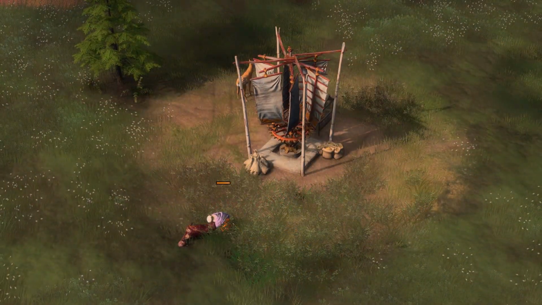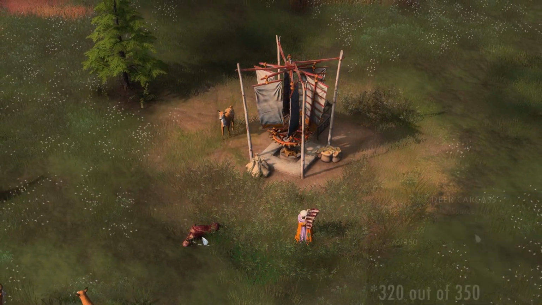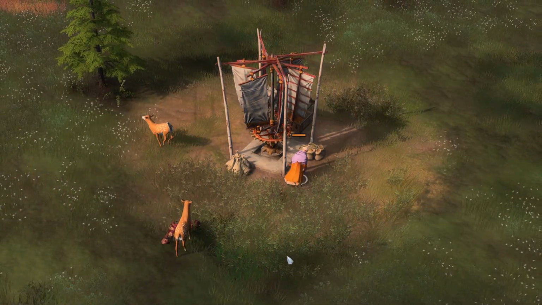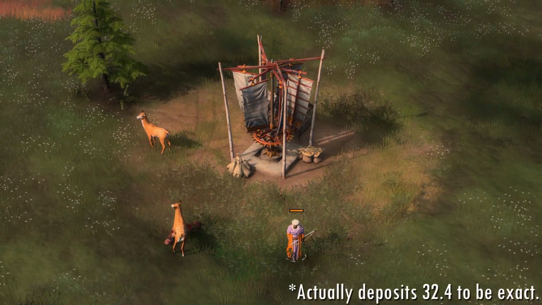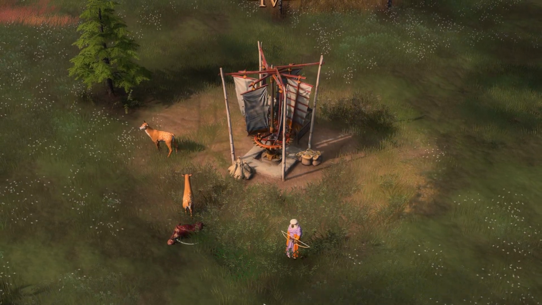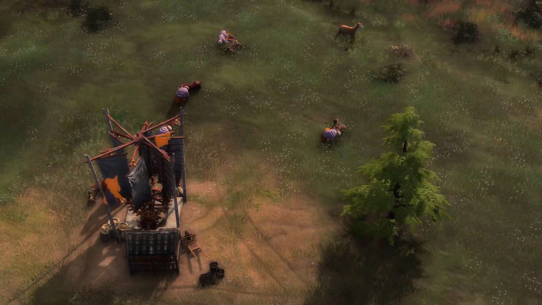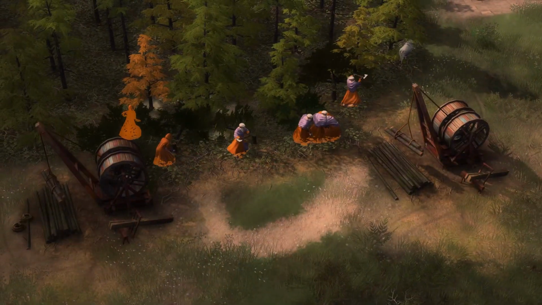The way that it works is very simple. If you gather 30 food from a deer, the deer will have 120 food out of its 150 food still remaining on its carcass. However, when you do drop off the 30 food, you'll see that you've actually gained 32 food instead. Technically, you did gain 32.4 food, but the game tracks the decimals for you in the long run anyway. So yes, 4000 gold veins actually provide 4320 gold, deer with 350 food will provide 378 food each, and so on.